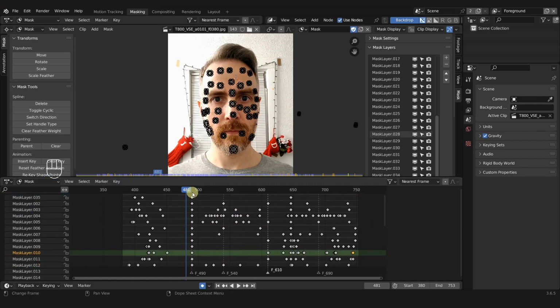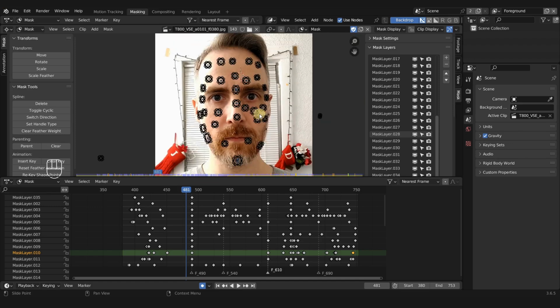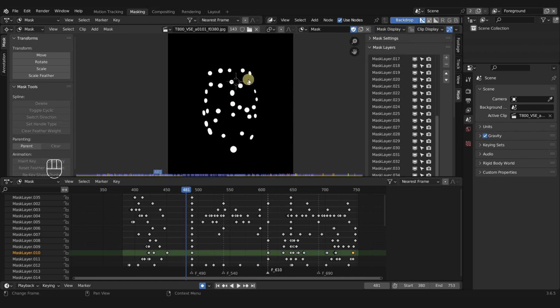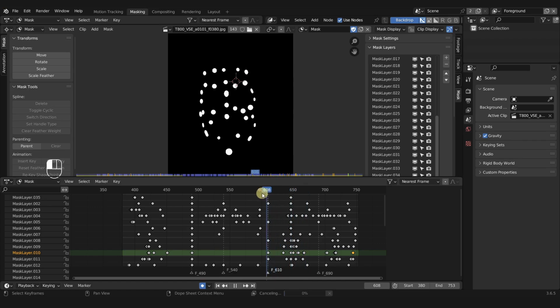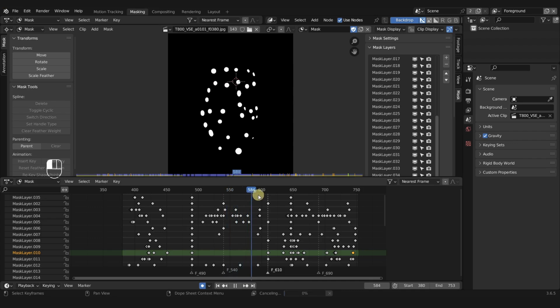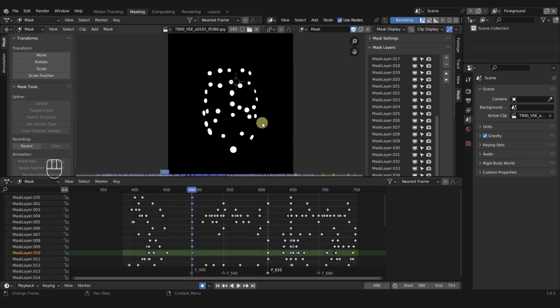But I wanted to go over it because this is the traditional 2D mask method. So this is still useful information for any sort of visual effects work. And if you remember, the splines created this. This is our end result here that we achieved from last time, where all of the masks are covering the blue markers on my face, and they are following the motion of the face. But in this video, I'm going to show you an alternate method that's 10 to 20 times faster and will achieve similar, if not even better results.